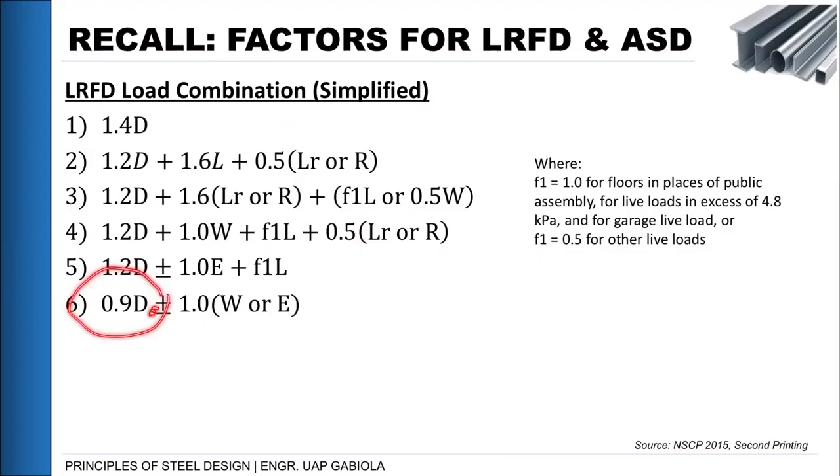The dead load here, as we discussed last time, accounts for any resisting moment present in our structure. When our structure is subjected to lateral forces, either wind or earthquake, it may be subjected to overturning moment. But for our structure to retain its stability, the code assumes that maybe 10% of the dead load is contributing to retain the stability of our structure. That is why it says 10% is considered for that, so we only use 0.9. So that is for the LRFD load combo.